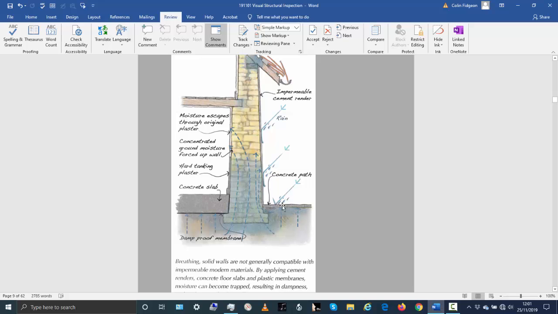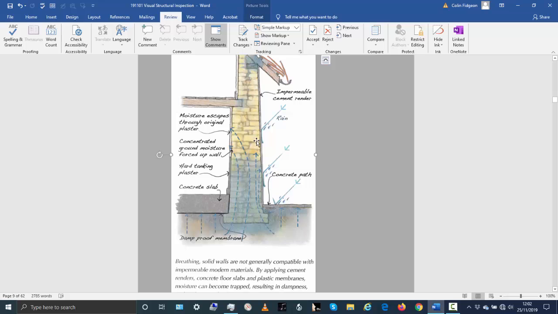The best way of dealing with moisture in a stone wall is to put in a French drain. I'll discuss that later on. The other thing to point out here is that you have even more of a problem with cement renders if the cement render is not maintained properly. Because if it's not maintained, it can crack. And what happens when it cracks is rain that lands on the wall gets pulled into the wall and wets the wall, but it can't get out because the cement render stops the wall from breathing.